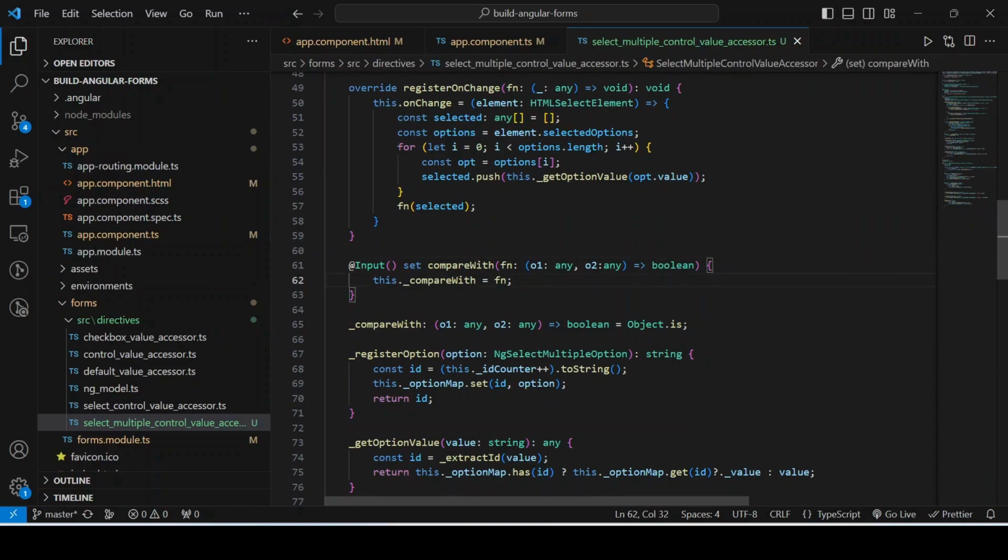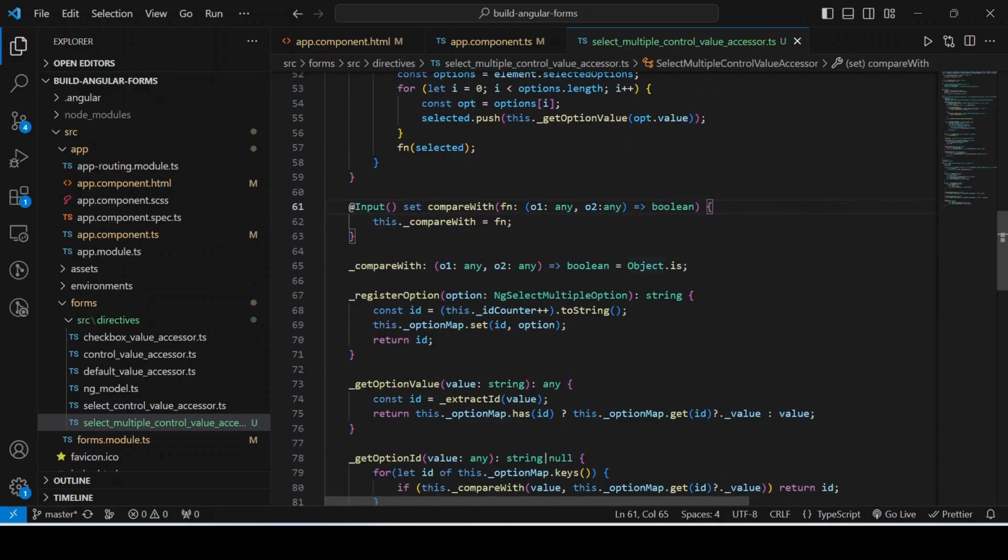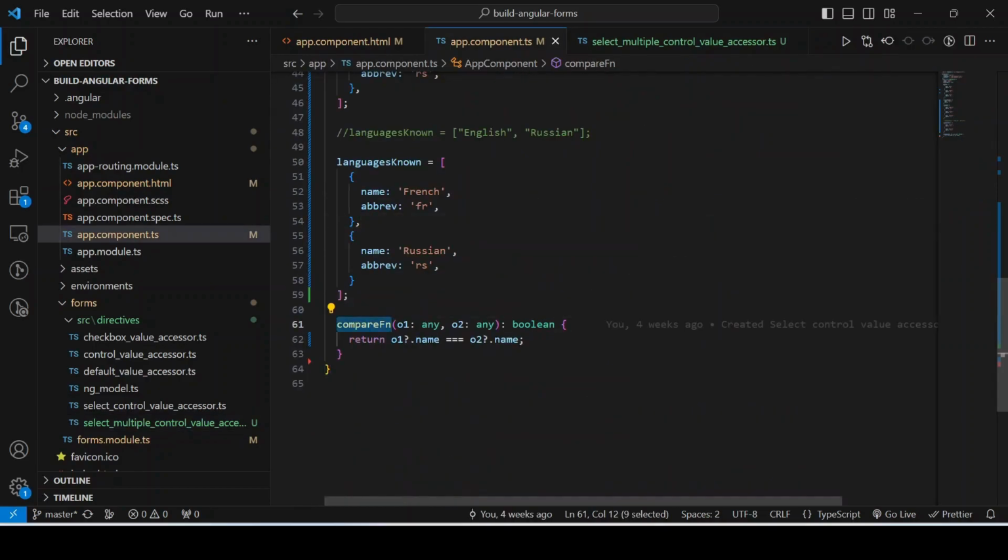We will have to pass a comparator function, since now we are not passing strings to the multi-select but objects, and to compare objects, we must have a comparator function which will decide how two objects are equal, right? Otherwise, what's happening is they are comparing two objects by reference, using this default implementation of compareWith, that is Object.is. Here we have a comparator function defined in the use case component.